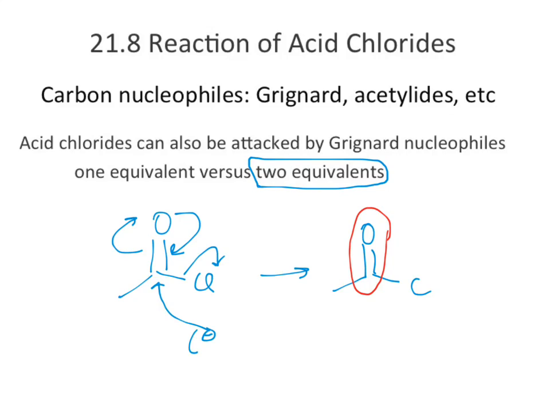So if I do 1 equivalent with an acid chloride, I can stop at a ketone. What if I do 2 equivalents? I can now push that down to my alcohol. And in this case, you're right, it would be a tertiary alcohol, because we can react a second time. Is this something we need to be strictly concerned about? If I only add 1 equivalent of the acid chloride, where do you think we'd end, the alcohol or the ketone? Why end at the ketone? Well, when we did it with the hydride, we didn't end at the aldehyde. We ended at the alcohol.